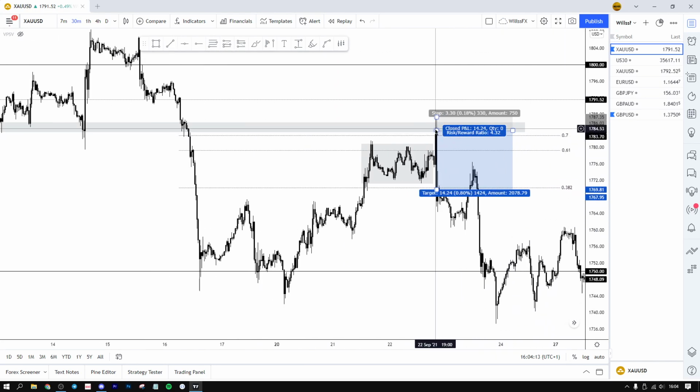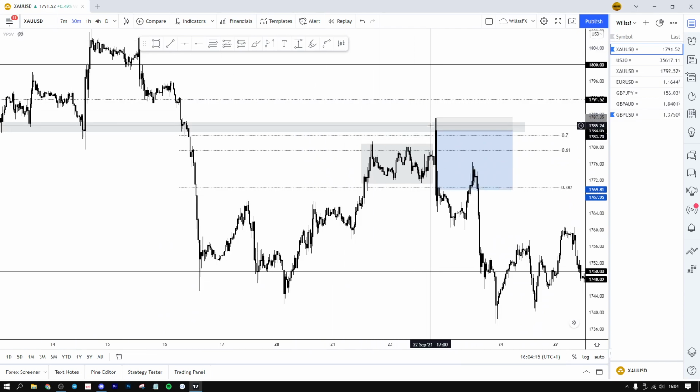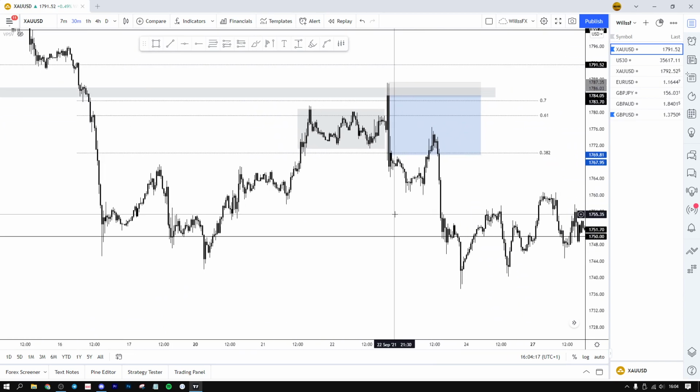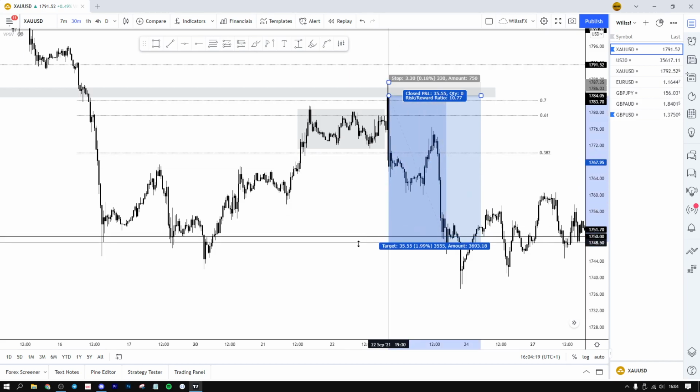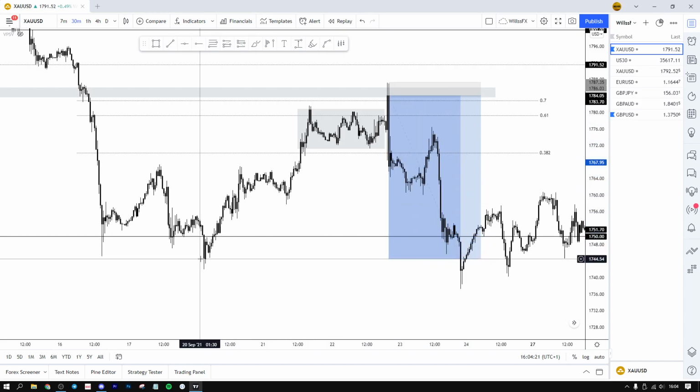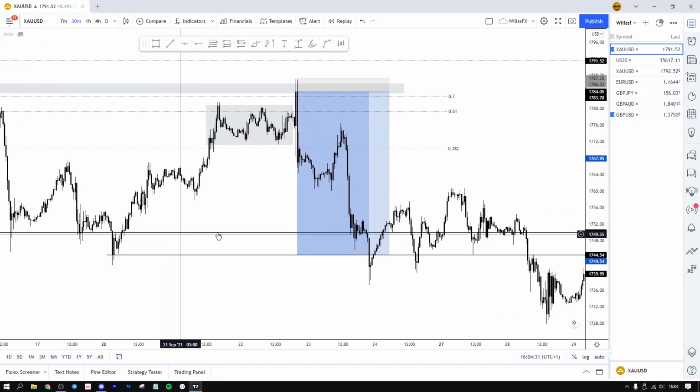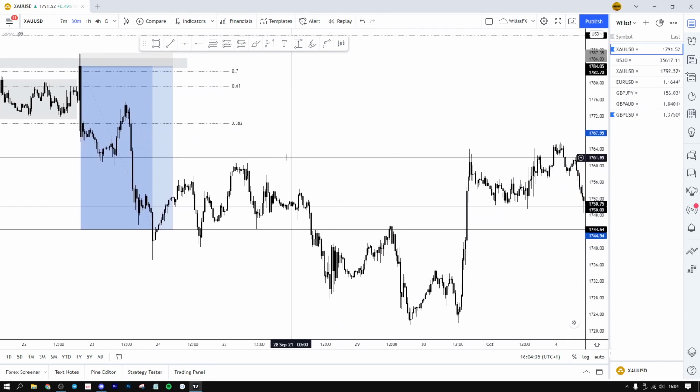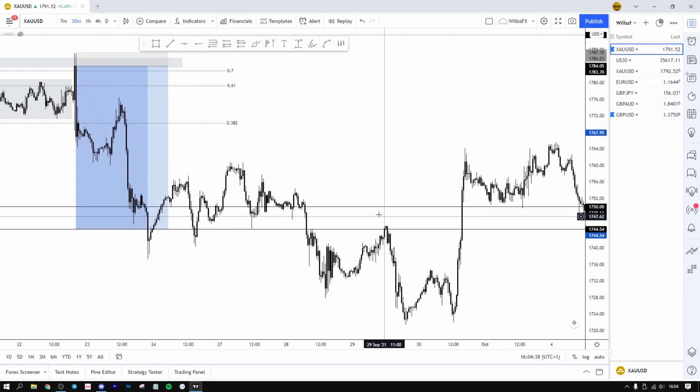Obviously you could have probably got a tighter entry when price was actually in this area. And where would you look for your targets? Simple, this area here. So this was the low from Tokyo, and if we actually draw this across, you can see there, bounce in, break the low, retested it.